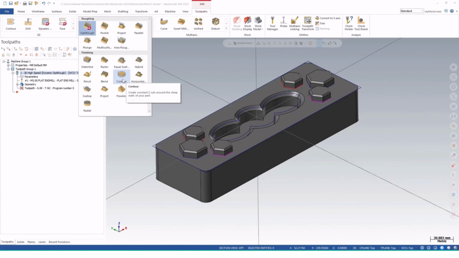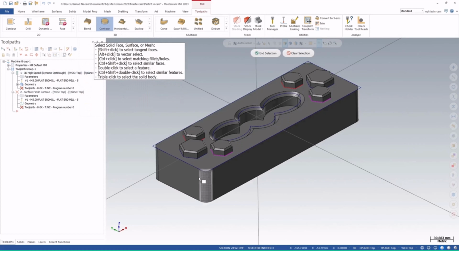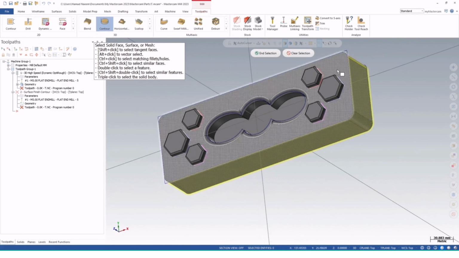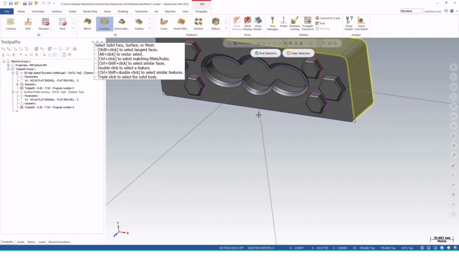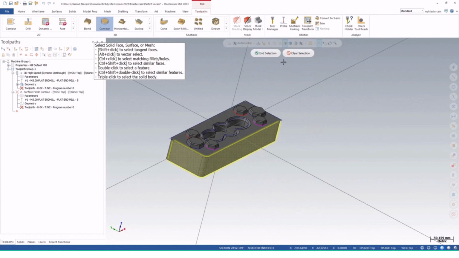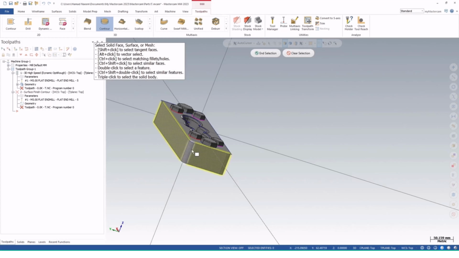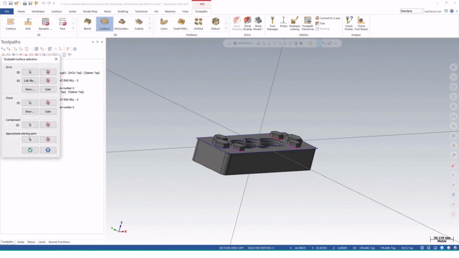The control strategy applies on the outer surfaces, just like we did on the 2D toolpaths. So what I'm going to do is select the outside surfaces, and these are all my outside surfaces which I just want to machine. Just select all these and OK. So we have 8 driving strategies.